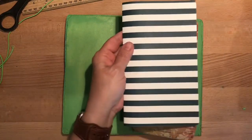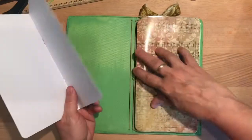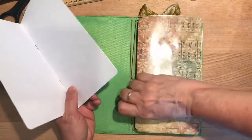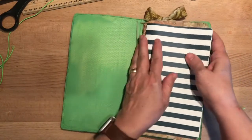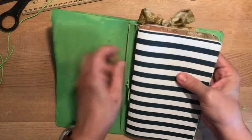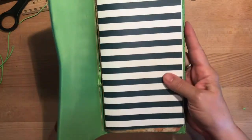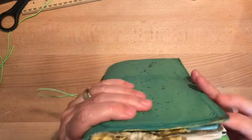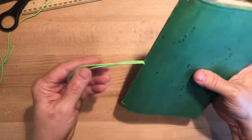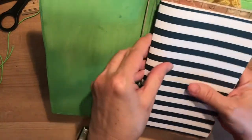Okay, this one is a little bit wider than your typical standard size. It might not be standard, it might need to be cut down. But I just want to show you how many you can fit on there. Okay, so there you go. That one is bigger, so it's sticking out a little bit when I close it. Not too bad, actually. I just need to tuck it in there. When those inside ones are tight, it will help hold these securely.